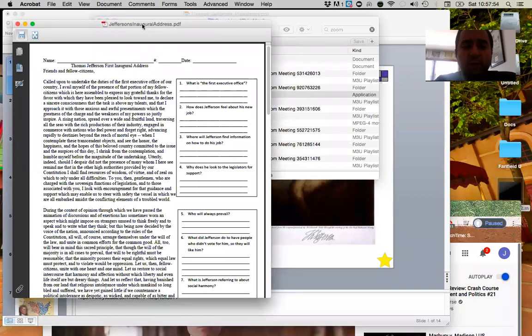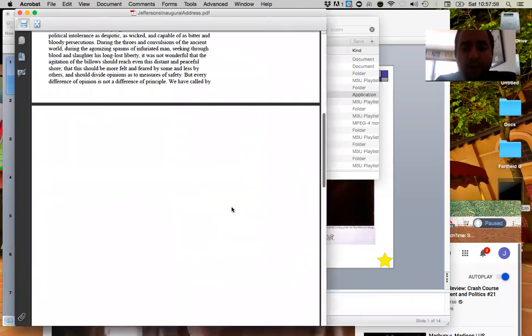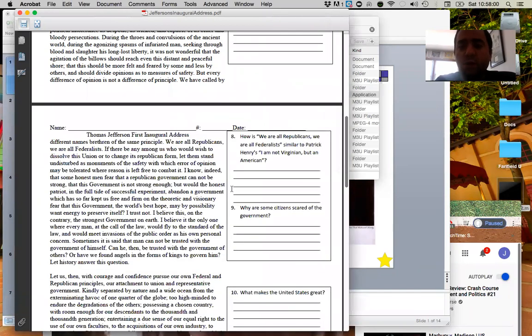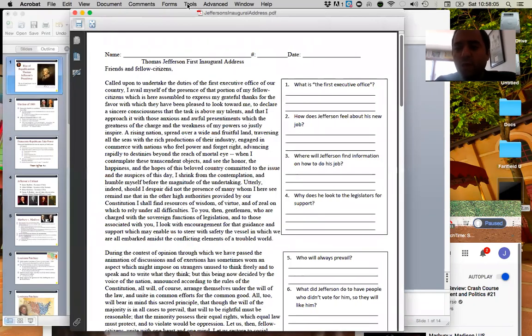Let's go through this document. What I'm going to do is share the screen. Let's look together. So you should have your worksheet. I have my worksheet right here. You should have this worksheet side by side with your questions. What I would really like you to do right now is be on the same page with me.